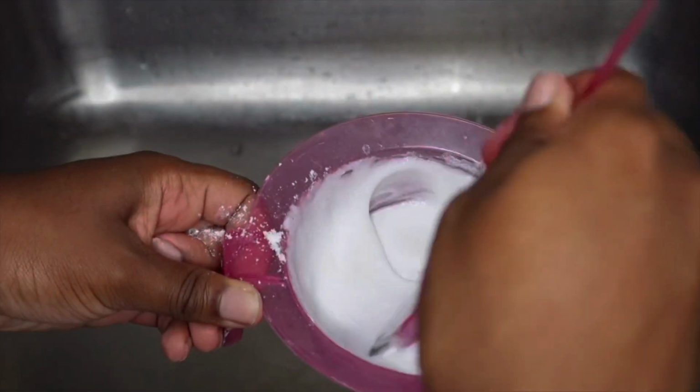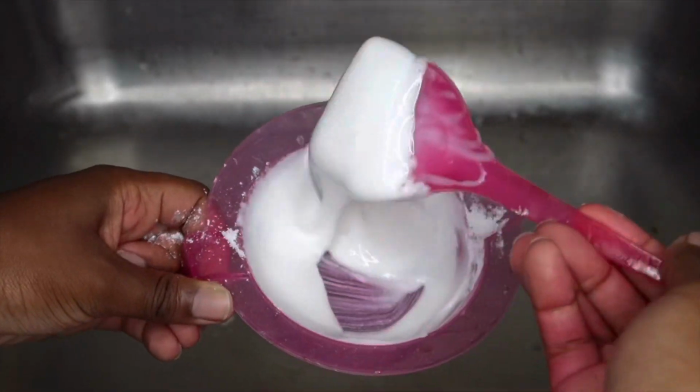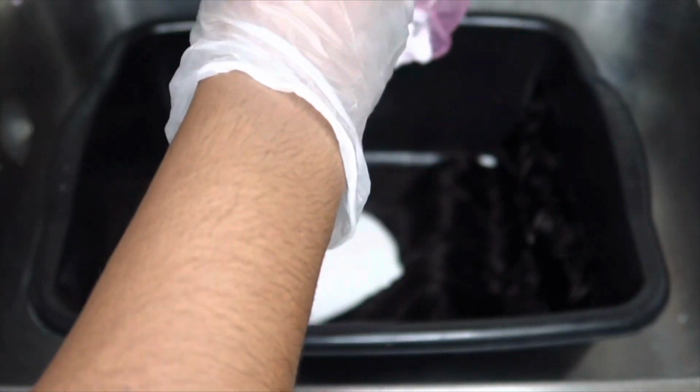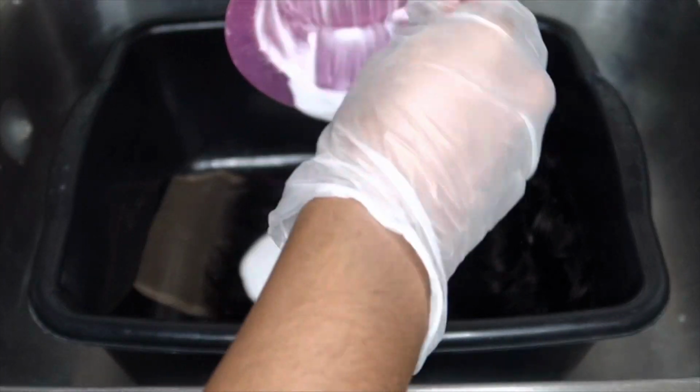So I'm going to be taking a 50 volume developer as well as some BW2 powder bleach. I'm going to mix that together and begin applying that onto the closure, making sure that everything is coated, and then I let it sit in some foil for about 15 minutes before I went and rinsed it out.